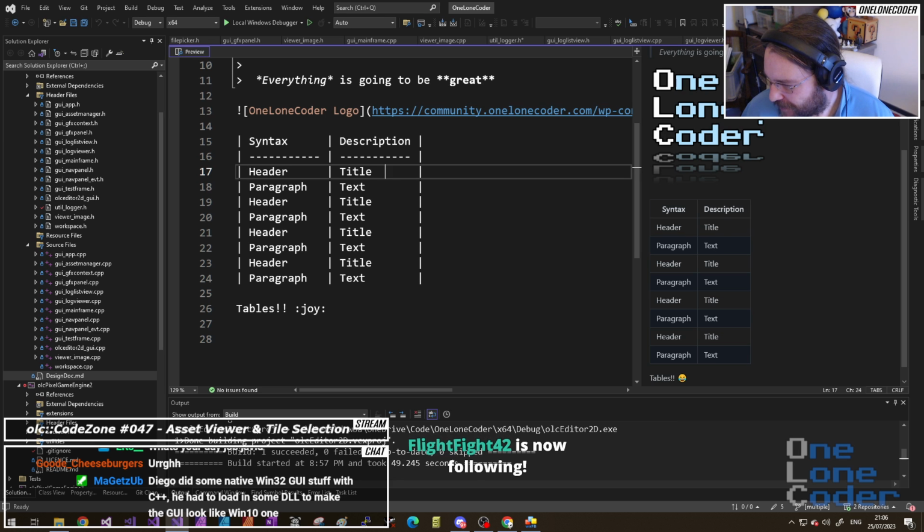Diego did some native Win32. He had to load in some DLL to make it look more like a Win. Yeah, by default now the Win32 stuff is old hat. A lot of the WX Widget stuff behind the scenes is actually not always using native controls anymore. They recreate them. It's tough.